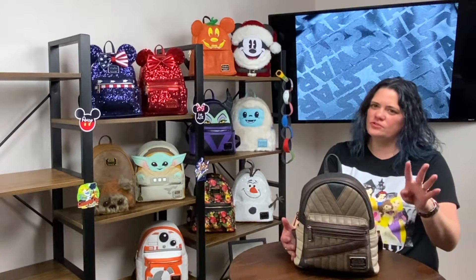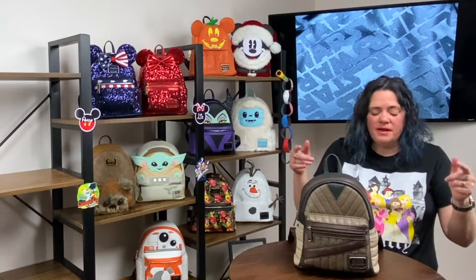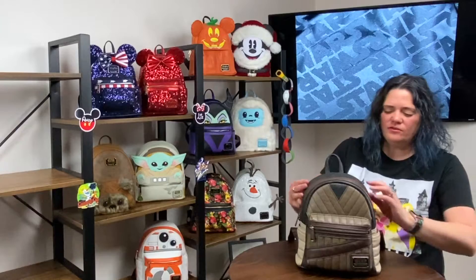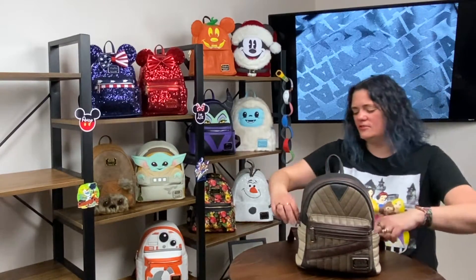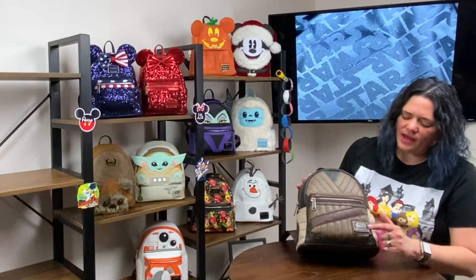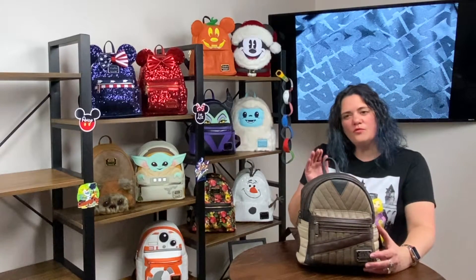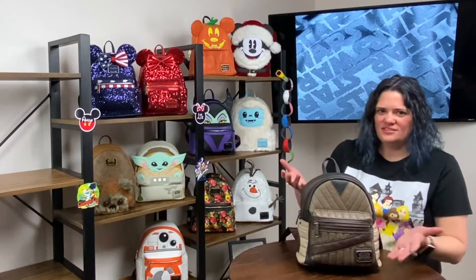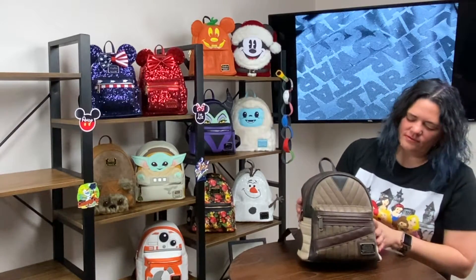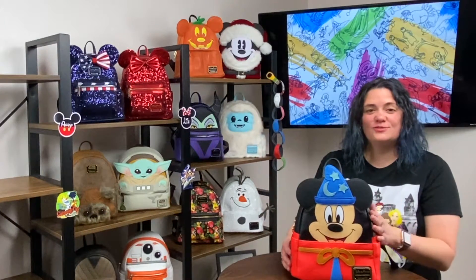Here's my Rey bag — this is the final of the four Star Wars bags I have. You might get the idea I like Star Wars a bit! This bag is super fun, another soft supple bag with little pockets on the side, the Star Wars flag, and an easy zipper pocket up front. I do like carrying this bag because it's kind of a sneak attack bag — you don't really realize until you get close up that it's actually a Star Wars Loungefly.